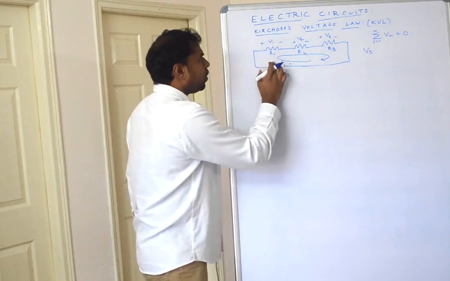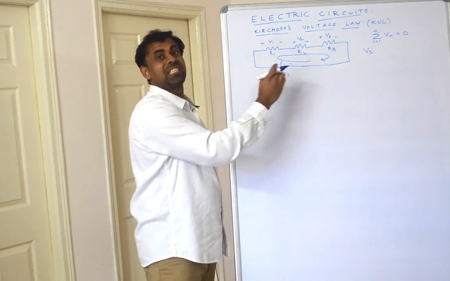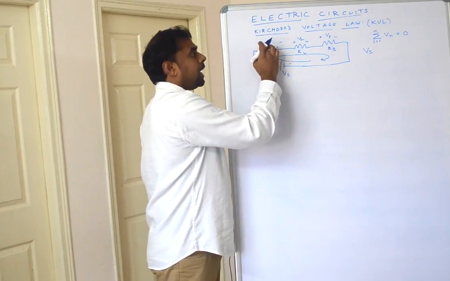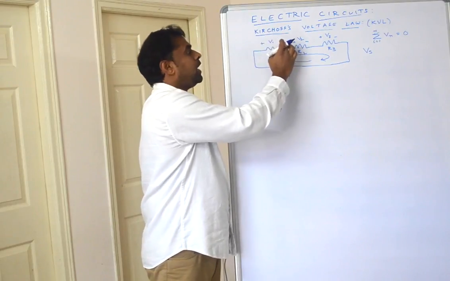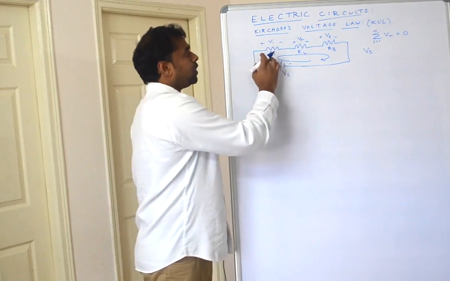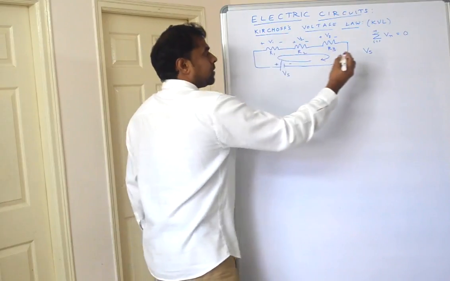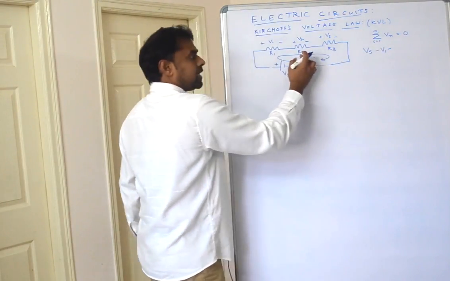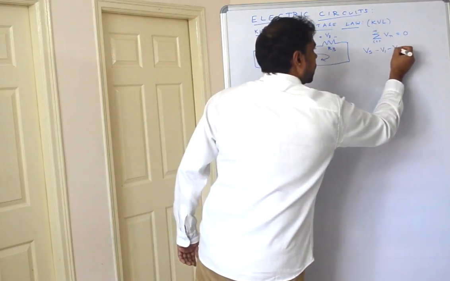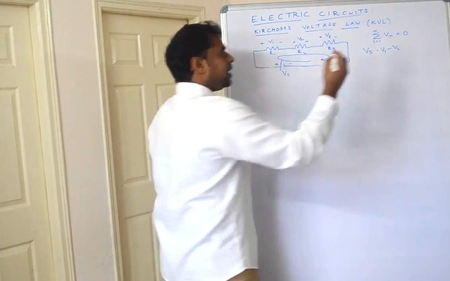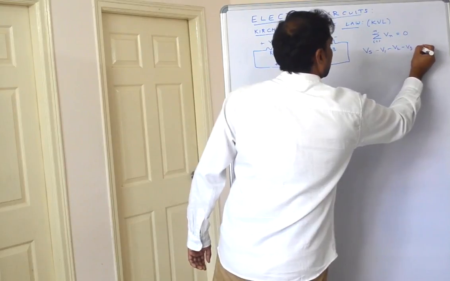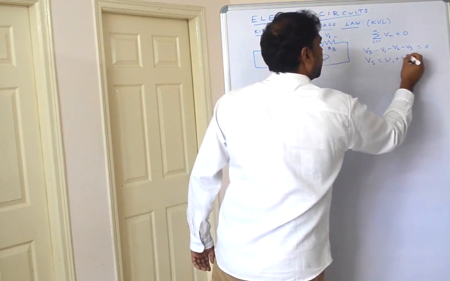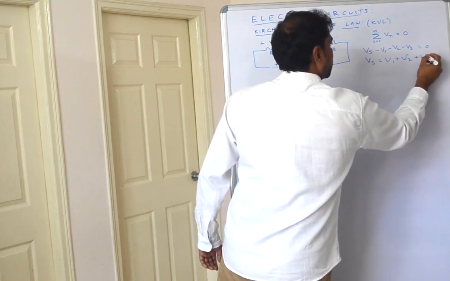Next, if you are traversing in a resistance, the voltage drops. So here the entering terminal you have to treat as positive and the leaving terminal you have to treat as negative. So there is a drop here, that is V1. Next in the resistance R2 it will be V2. Next in the resistance R3 it will be V3. So the sum is 0, so Vs is nothing but V1 plus V2 plus V3.